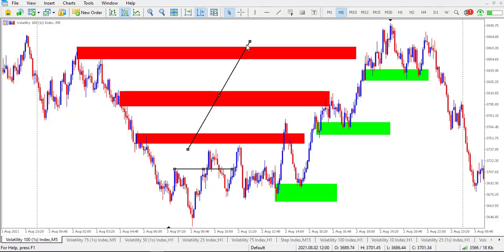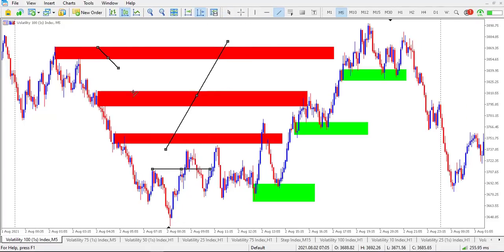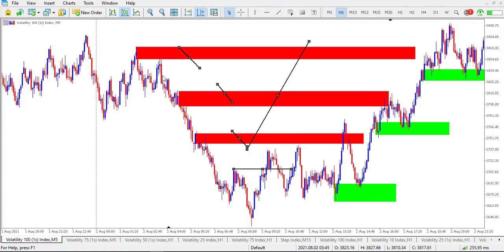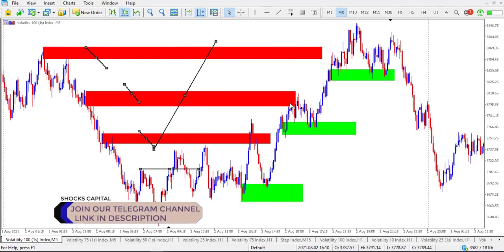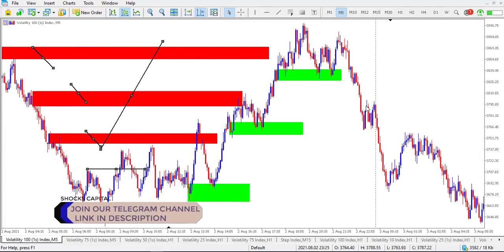You understand? So this is what you are doing. You are not regarding these red order blocks. You are only trading these red order blocks as long as this downtrend holds. When we break this, we are not trading this. So if you continue trading this, you continue thinking I'm just teaching stuff that doesn't work. So yeah, guys, I have to use hindsight, because that's how we explain it better.